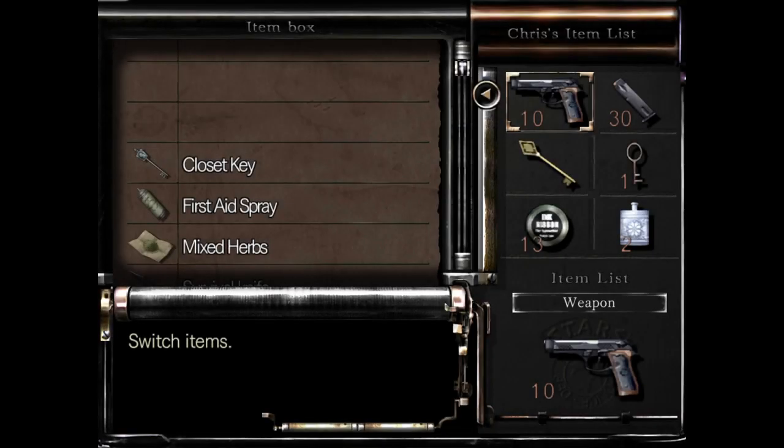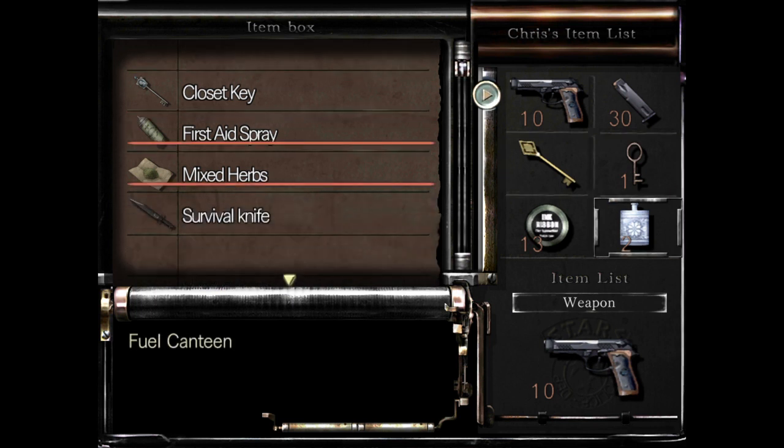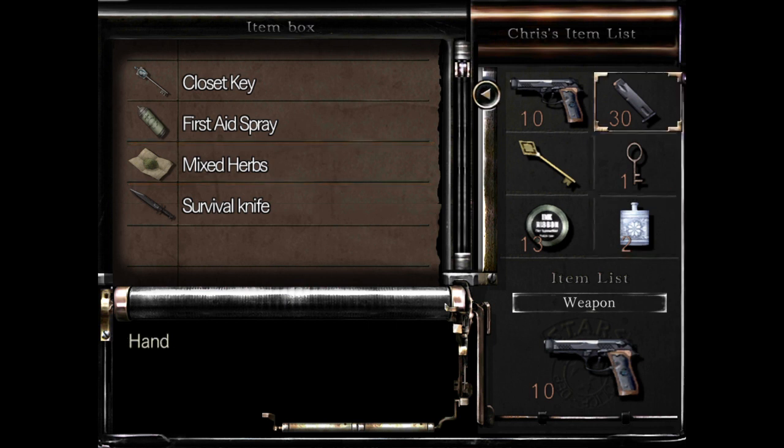Now you may have noticed I've somehow got a closet key in here. Thankfully, I cleared this game before. As Chris, Sue, I may be able to show it off. That's probably later.